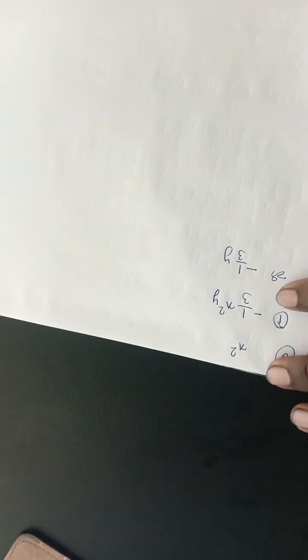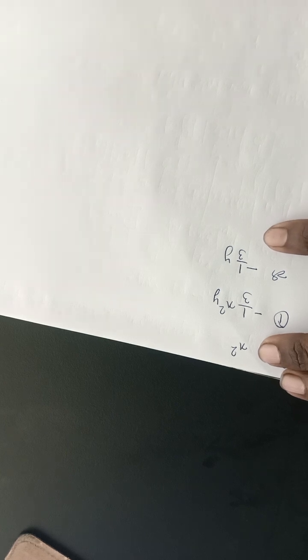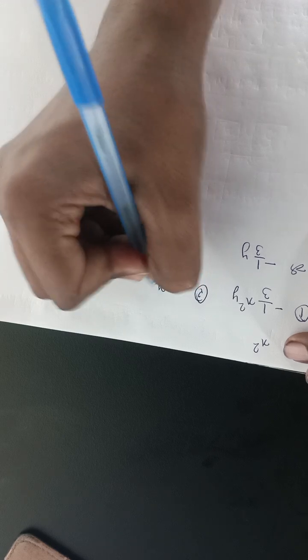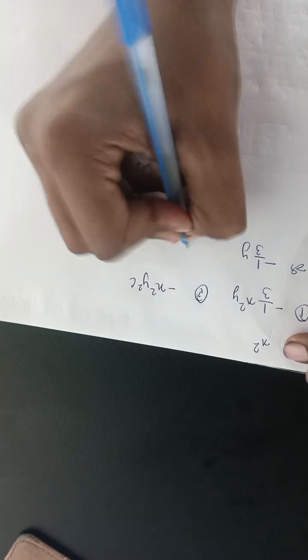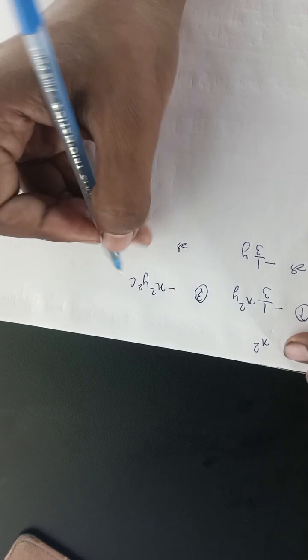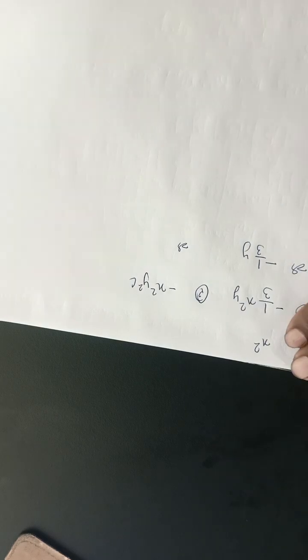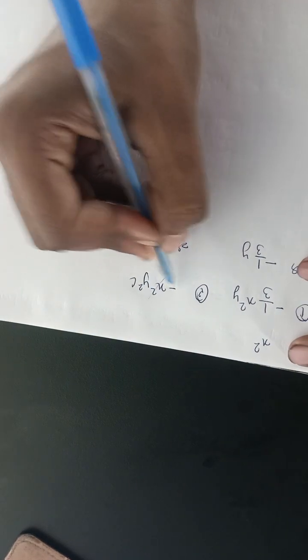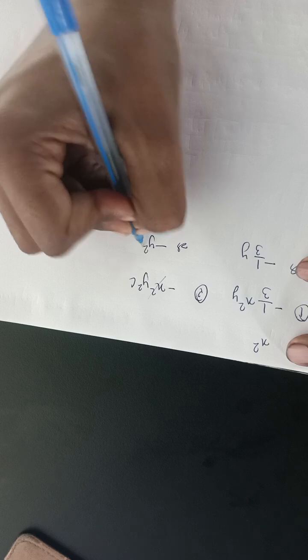This is your answer of question number 8 first part, where it is asking the coefficient of x square in the following. Okay, next, the second question is minus x square y square c. Here it is asking about x square. So what will you do? You will just remove x square, and the rest everything you will write, that is minus y square c.